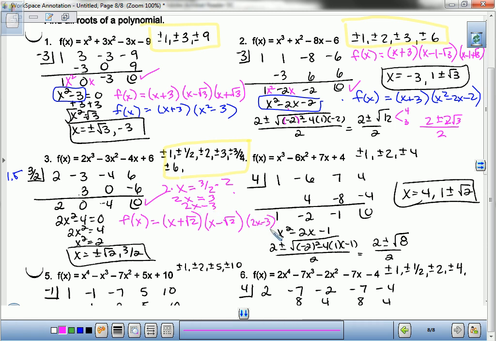On the complete linear factorization, I would not count off, but on the factored over the set of integers, you would have to write it like that. If you wrote x minus 3/2 here, it would not be wrong. But if you wrote it on factored over the set of integers, it would be wrong. So we have to multiply this one back, and we get x squared minus 2. And here we'd have 2x minus 3.